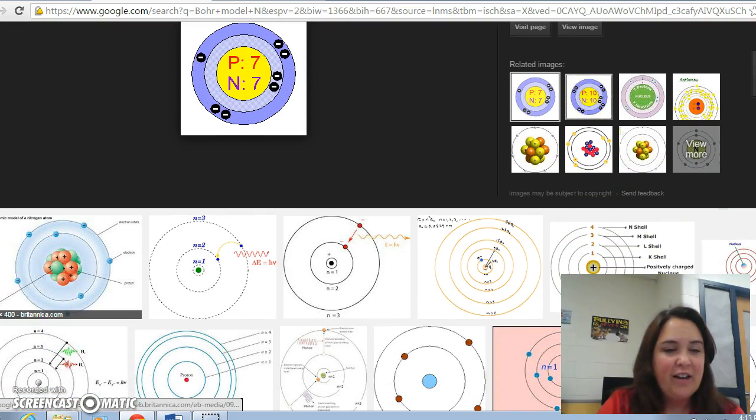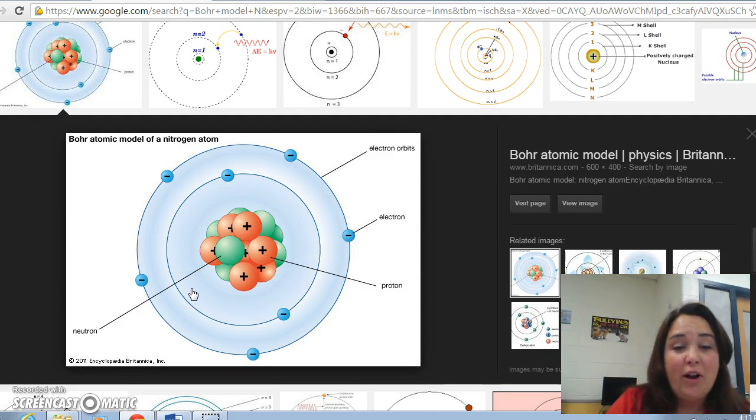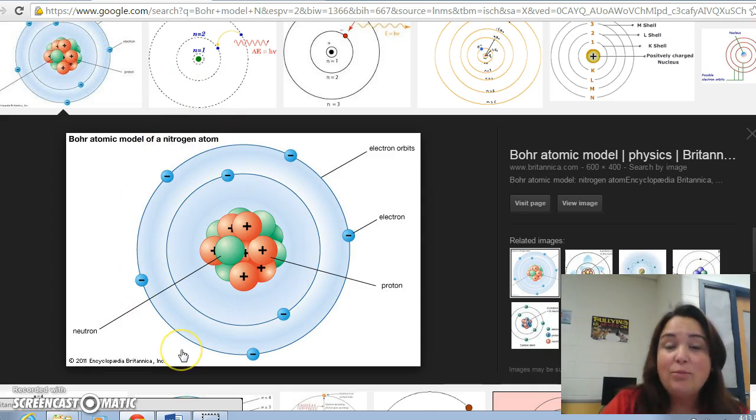If you were to take a look, I believe this one right here is a Bohr atomic model for nitrogen. These are clustered in there again, 1, 2, 3, 4, 5, 6, 7. You can see them all. That's impressive. Protons, 1, 2, 3, 4, 5, 6, 7 neutrons. And then again, that first shell has 2 electrons. The next one takes them to their total of 7. So very good.